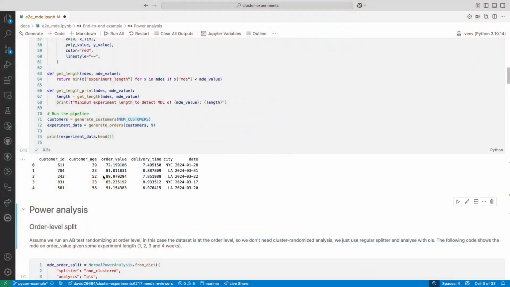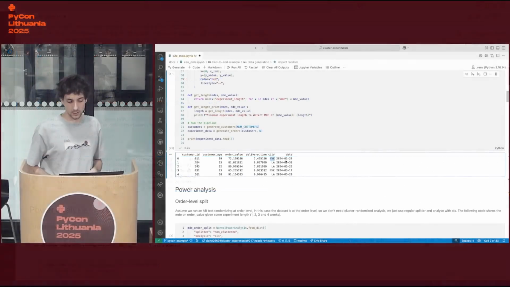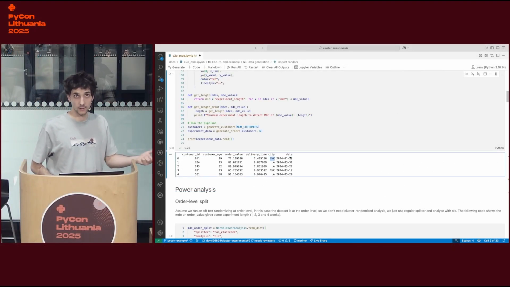This is some historical data of customers, and this is order level data. So you have one row per order, and for each order you have the customer, the age of the customer, the transacted value, and the delivery time, and then the city where it was delivered and a date of delivery.